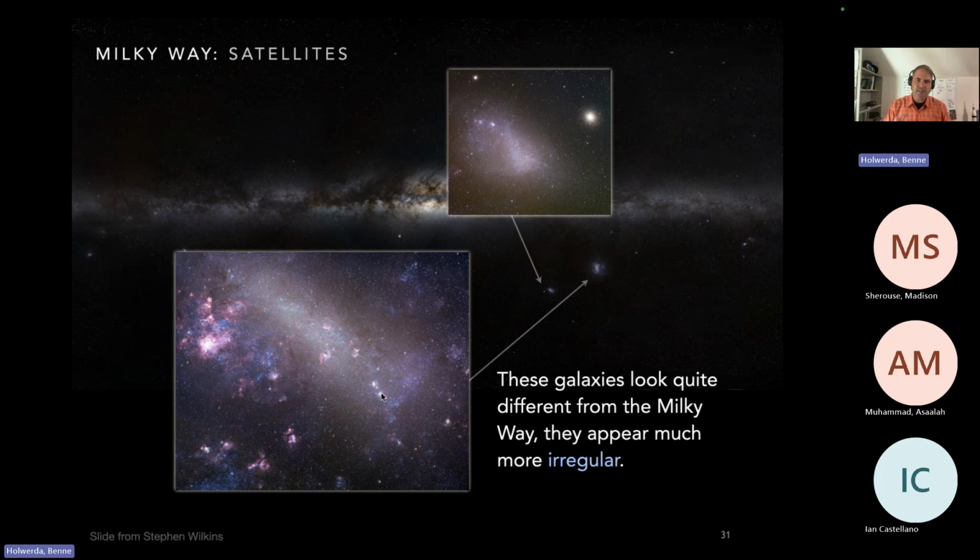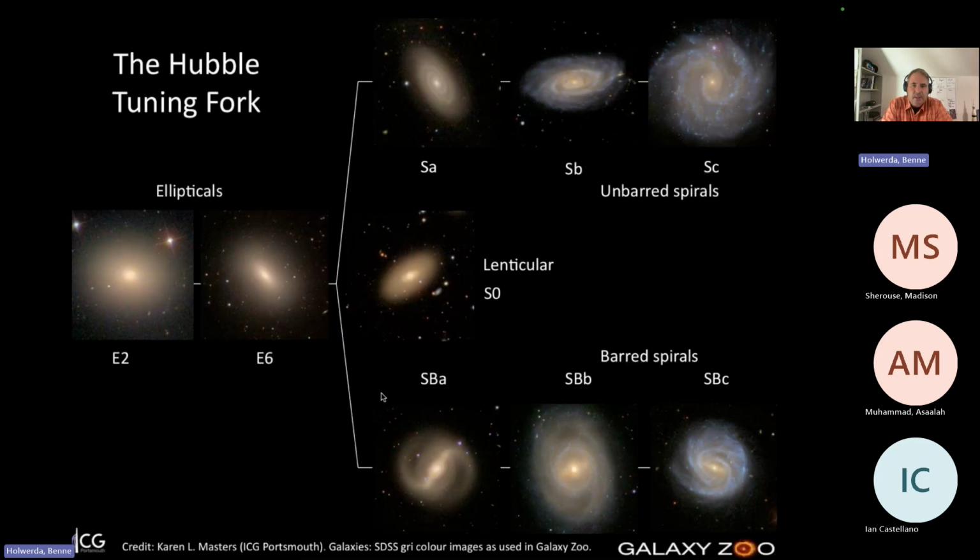There's no clear edge on or face on. There's no clear edges either. So they're very fuzzy, fluffy things. And so that's often the irregular component. So we can make that with, for example, actual new pictures. And so what I showed before were the pictures from Hubble's time. So these were photographs, and now we do this with digital photography, so we get something like this.